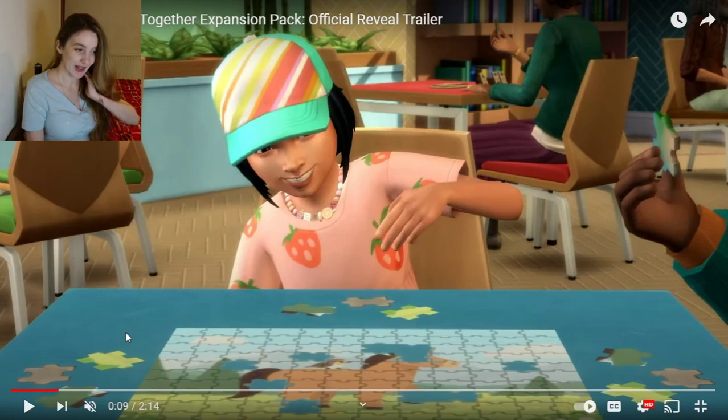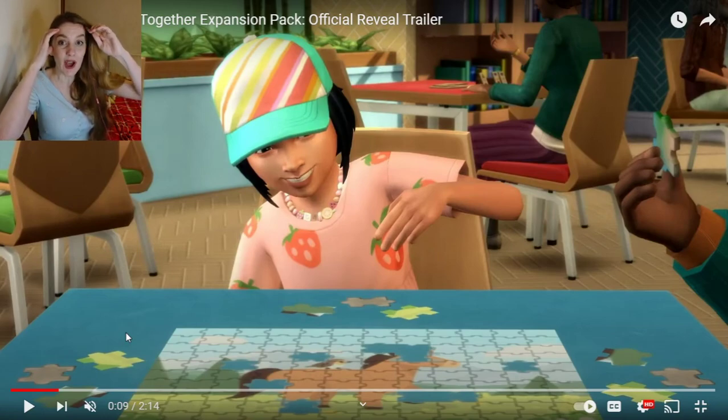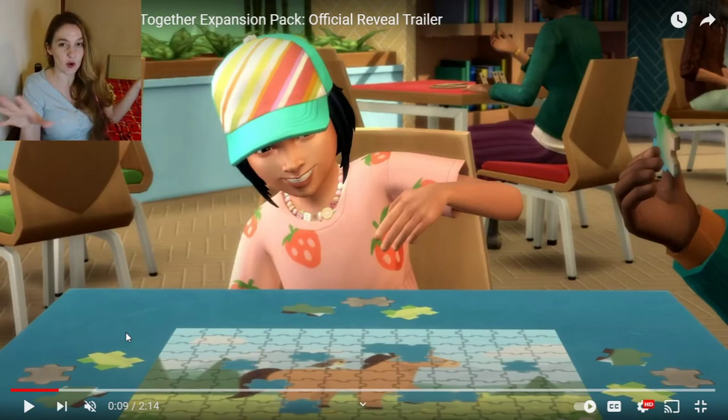Then we had a bug with the toddlers as well, where all the toddlers had this generic toddler face. Oh my god, do you remember the bug where adults had toddler faces? I had all these really weird adults, randomly generated Sims that walk around the world that you interact with, the ones that do the jobs and stuff. They looked really freakish, they had big, weird, freaky eyes. I think it was when they patched in toddlers, the adults got toddler faces. Oh my god, it was horrible. I had to go through and find them all and delete them. They were the freakiest looking things. Do you remember that bug? Let me know in the comments. I was like, what is wrong with my Sims?